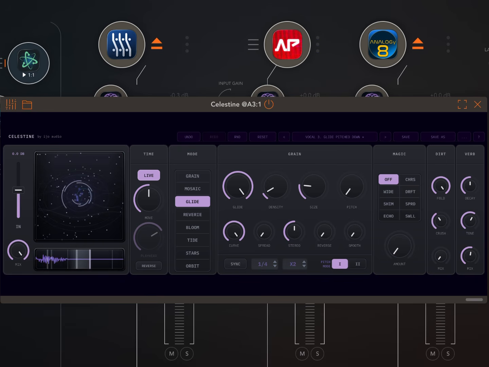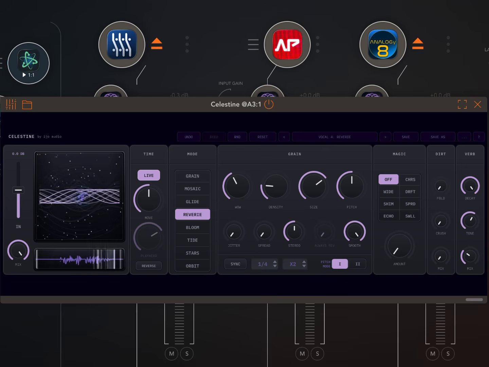You hear that's a glide more, and then we can also adjust the curve of the glide with this knob. So I've pitched that all the way down there, right? So let me bring it up here and let me let you hear the glide. So yeah, this is not really the sort of thing that you probably would use on vocals much.